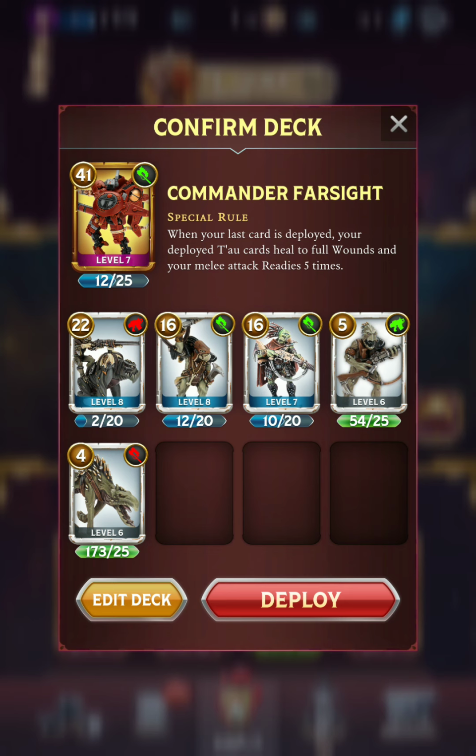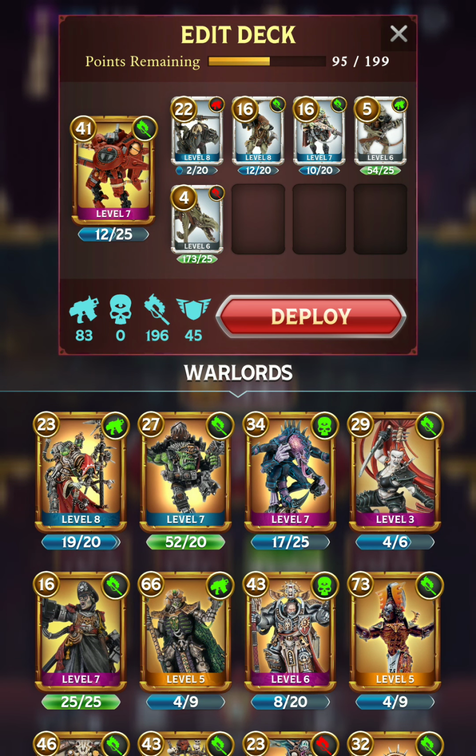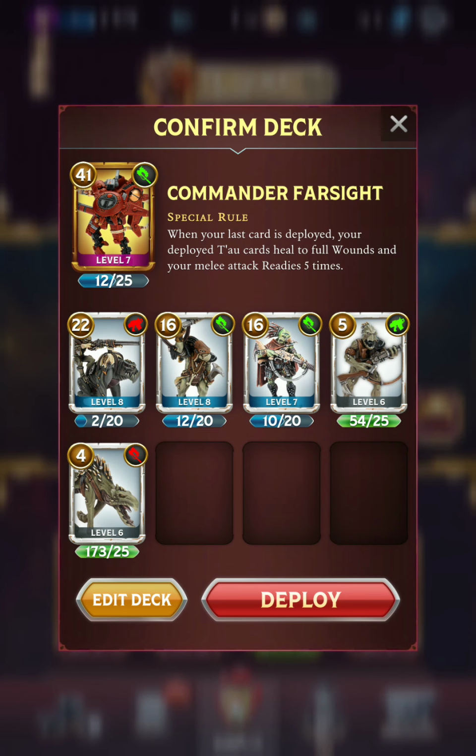And since the Tau are at such a low rank for me, I am running a very weak deck with just Kroot bodyguards, and you can see I have 95 points remaining, so I would not recommend this, but I'm just doing this for fun, giving myself a little bit of a challenge.